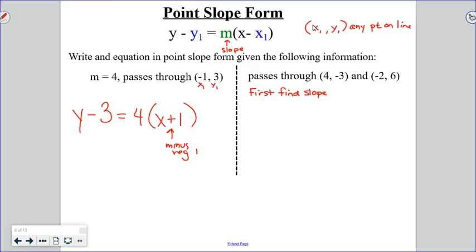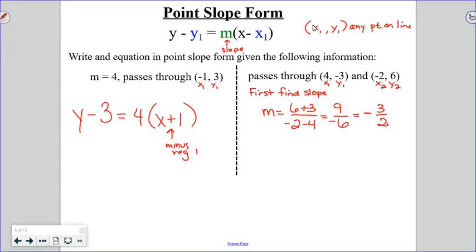So if you are handed 2 points at the beginning, to write the equation of the line, the first step you will always do is just find the slope of the line that goes through those 2 points. So again, remember that this is x1, y1, x2, y2. Again, just labeling it as my first and second point. I put those into my slope formula, y2 minus y1, 6 minus negative 3, over negative 2 minus 4. Be careful with your positives and negatives on this. If I have one negative in there, the number is negative, right? 6 and 9 are both divisible by 3, so this would be a negative 3 over 2 as I simplify that fraction.